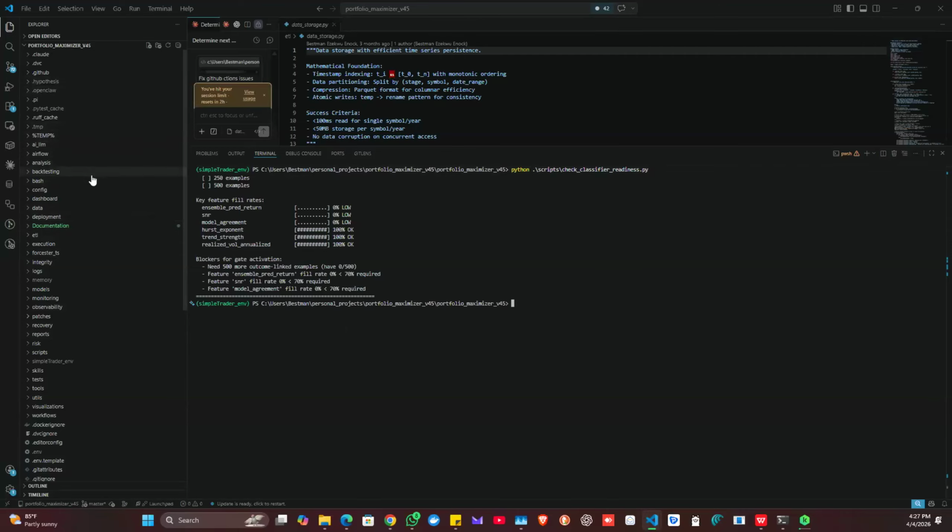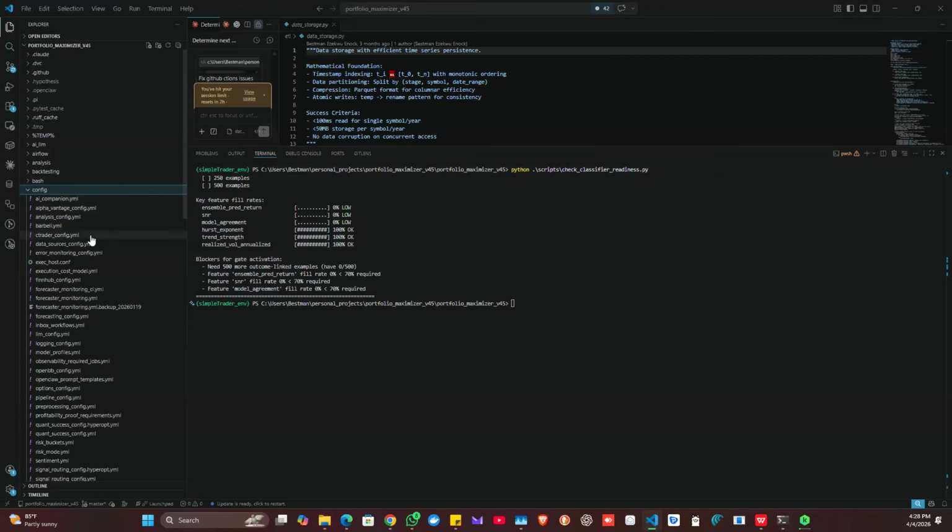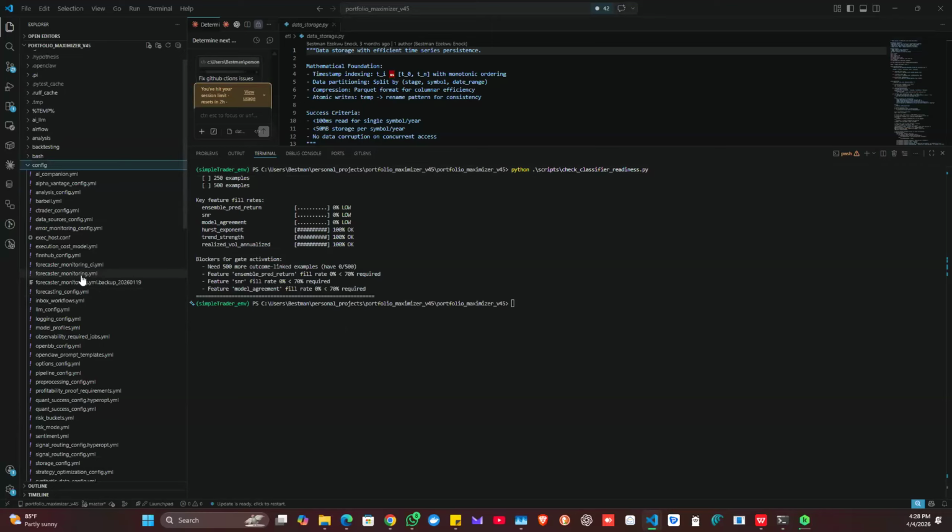Here in the root directory of the project, you can see that I have different modules. This project is configuration driven, in the sense that I can tweak the parameters. If I open the config module, you can see different parameters: data source, error monitoring, forecasting monitoring. This is what you normally put in your workflow. For me, I've extracted them and kept them in a configuration file module, so I can easily tweak them.